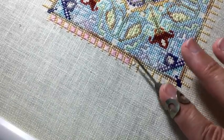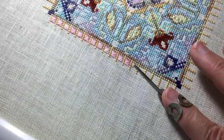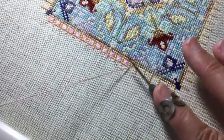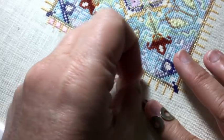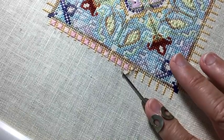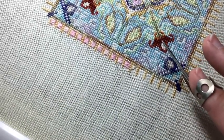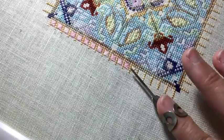So this is a trolley needle, attaches to your finger. I don't know whether some people like it on left, some people like it on right. I find it easier to work with on my right hand. And so what you do is you smooth out those threads, and then you hold the threads still. And you hold the trolley needle on top of the threads as you're coming down, so it keeps them parallel. So when you pull it on down through it, oh, now look, that didn't even work as I'm describing it. How rude is that? I'm just twisting them a little bit underneath to get them to be parallel again. And then smooth a little bit there.